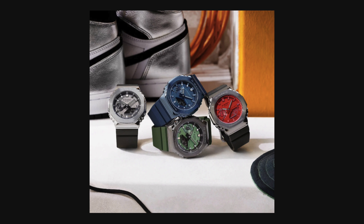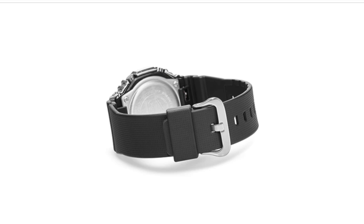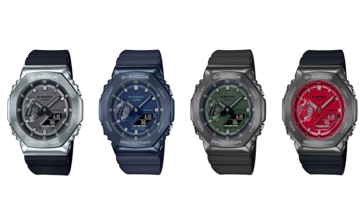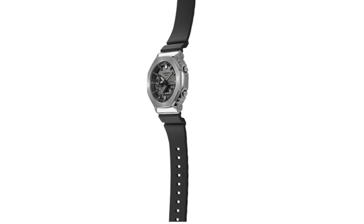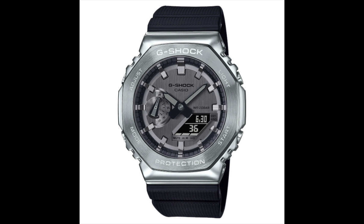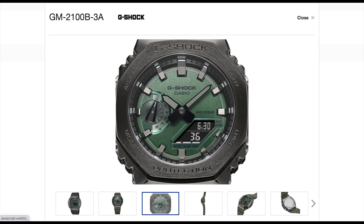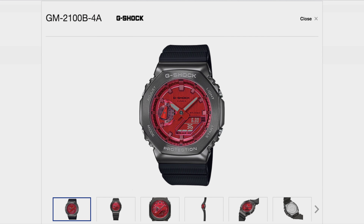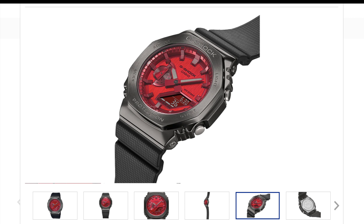There are four variants. There's a silver — it's got both a silver dial and a silver bezel with a black rubber strap. One thing you'll notice about all of these is that you'll have a dial and then you'll have a metal bezel. From what I can tell, no metal bracelets on any of these — they all have different colored rubber straps. There's a silver dial with a silver bezel and a black band. Then the next one, which I'm eyeing pretty hard, is the green dial with a black bezel and a green band. Then there's the red dial with a black bezel and a black band.